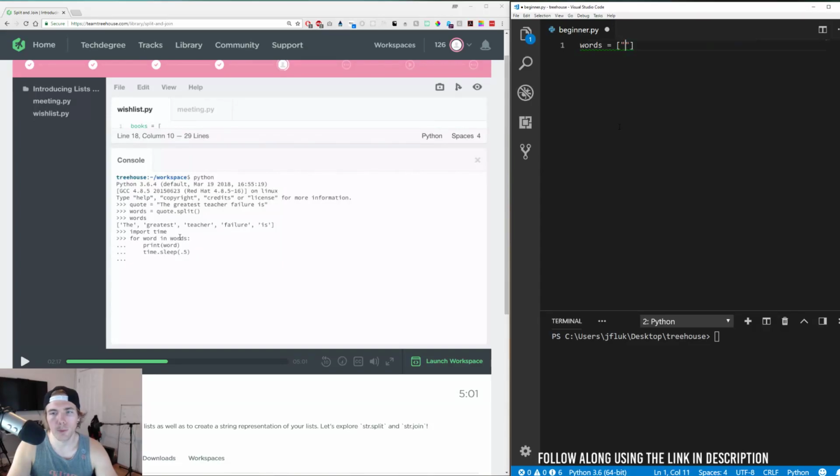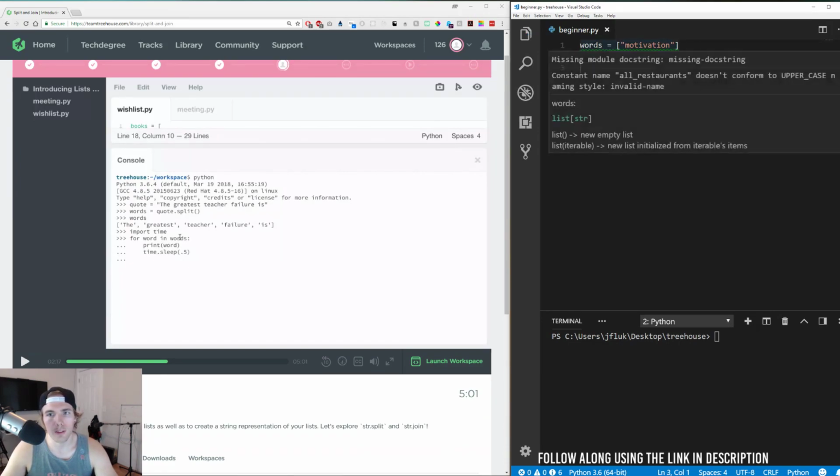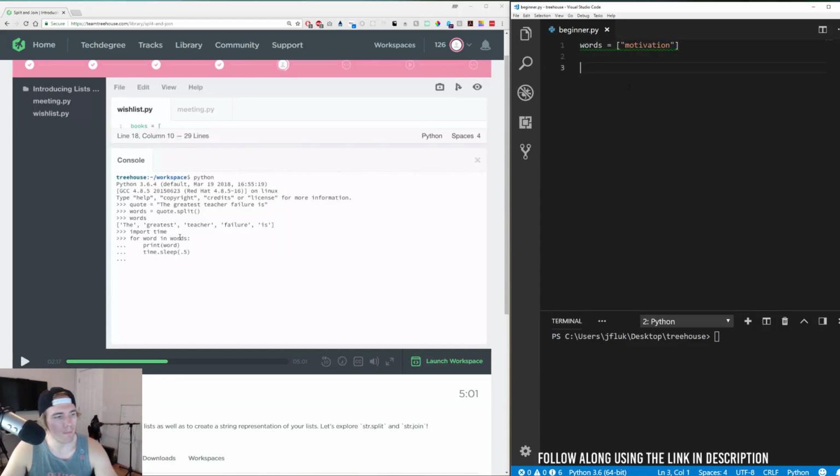Oh wait, what am I doing? I'm literally reading the copyright thing. Let's see. Do motivation. I don't know why it's erroring out at me. Missing docstring. All right. Just make one string and split it.